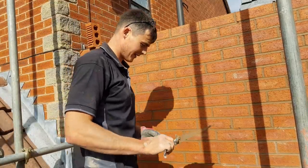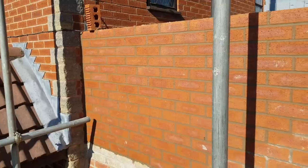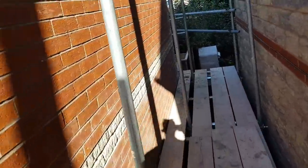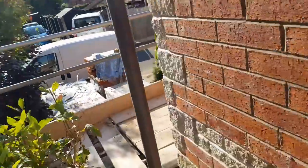It's past 3 o'clock. Okay, so we are done for today. Got that panel up nicely pointed. Clean the scaffold a little bit. We got all that done there as well. So overall, not a bad day. Ready for the next lift of scaffold to go up.